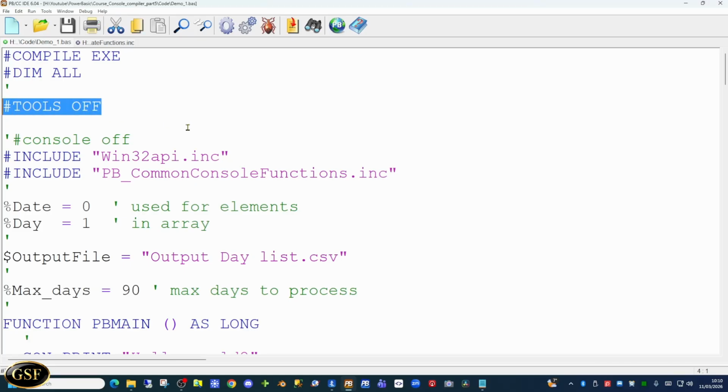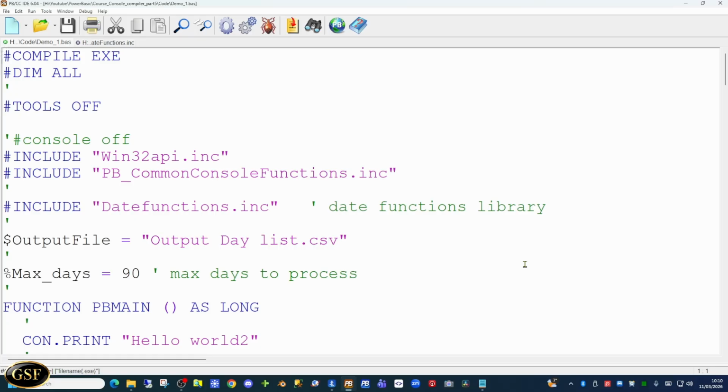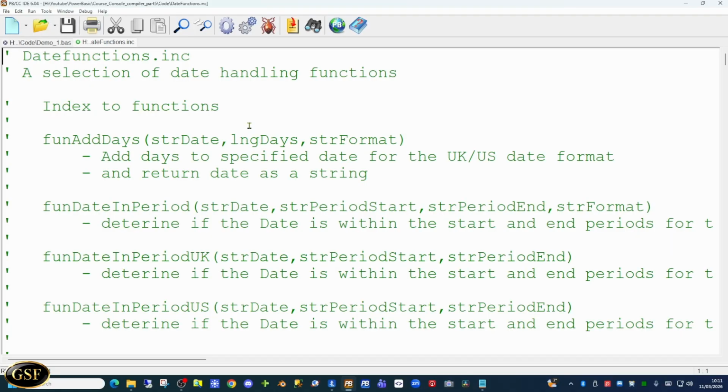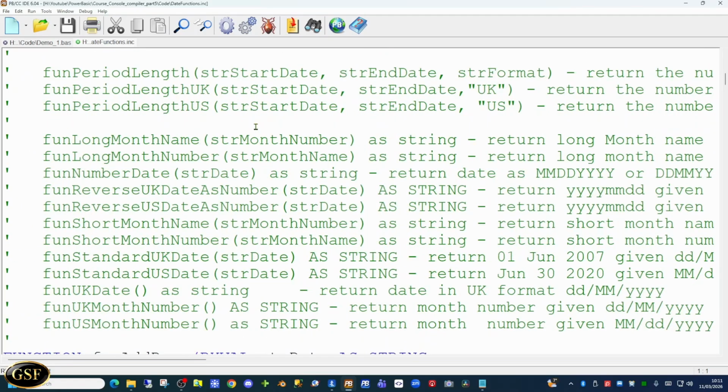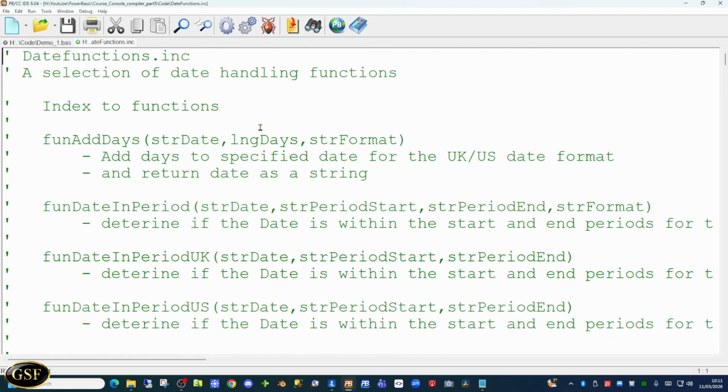So as we're going to be doing quite a bit of calculation with dates, we're probably going to have to use some date functions. So to make this easier, I'm going to include one of our libraries. This is a date functions library. If we have a look at that library, we'll see there are quite a number of functions in here. We're only going to be using a couple of these, but it's very useful to have such libraries on hand to save you quite a bit of coding. I'll cover these 2 functions when we get to them in the code.